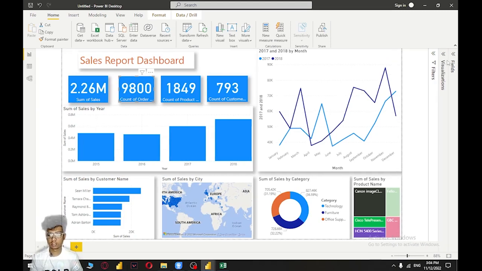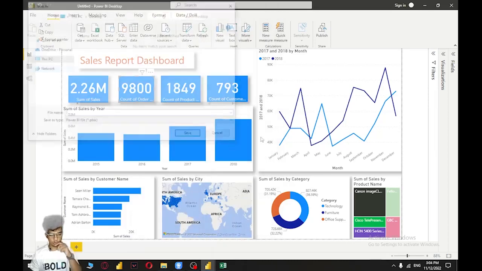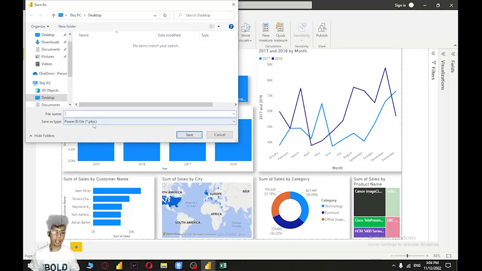That's how simple creating a Power BI dashboard is, but you need to deeply understand what measures are in Power BI, and how to use them for your dashboard creation. That's the most important part in creating a Power BI dashboard, and this is all for it. And then last is just go to file and save your dashboard as a PBIX file, give it the name sales, and click on the save button.